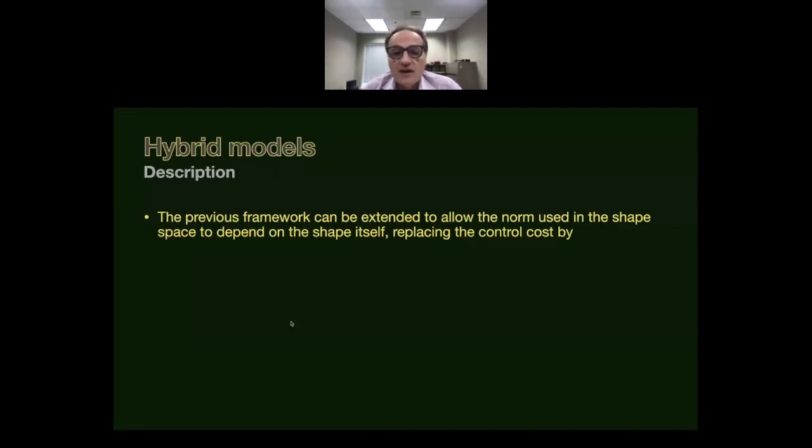So let's first remark that the model that we had before had a kinetic energy that only depended on a Hilbert space V. Every part of LDDMM would still be satisfied if, instead of depending on a given Hilbert space, this metric would depend on a shape at a given time.